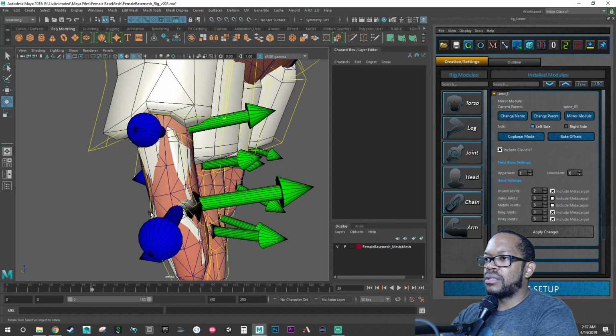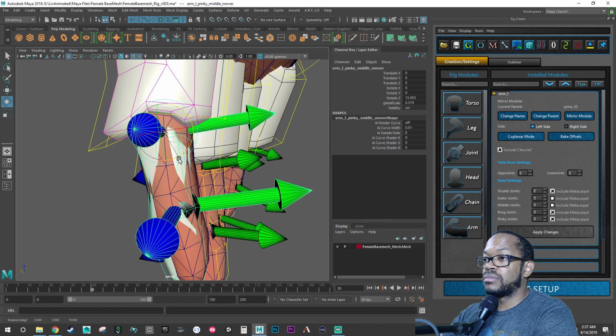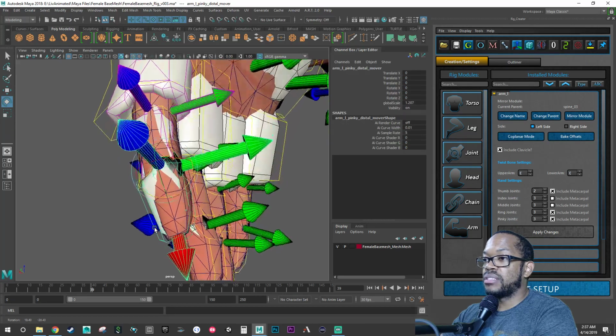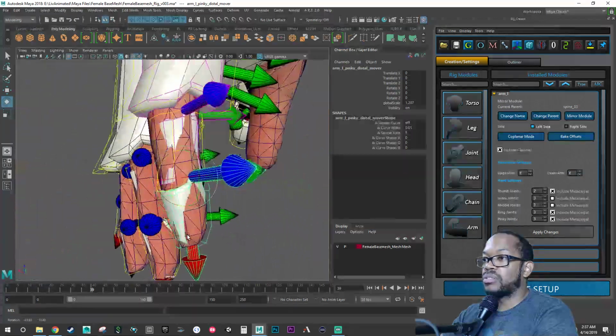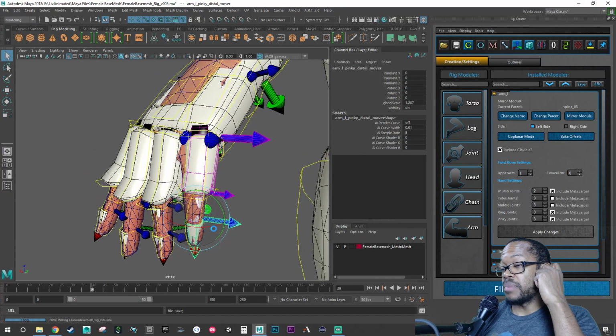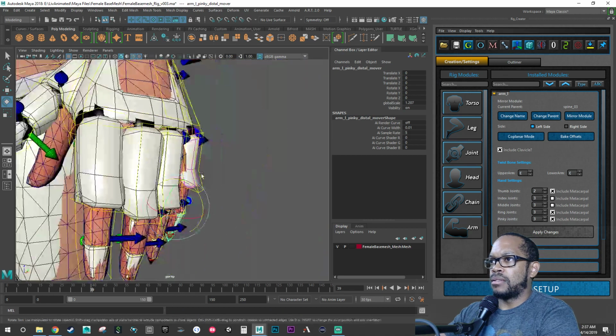So it's not taking that long. If we had to do this from scratch, it would take a lot longer though. And even still, you'd have to check everything to make sure it'll work when you do your export. So that looks good. Let's save. Now let's work on our thumb.